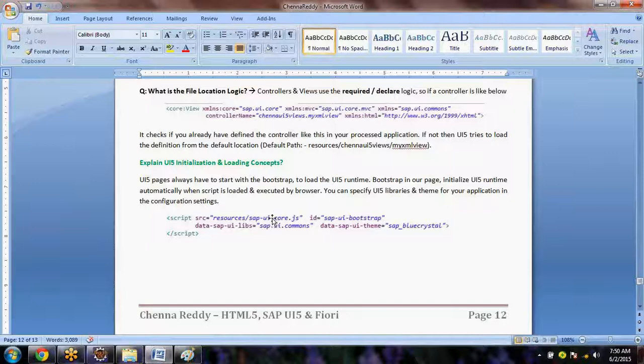Okay. So basically the Bootstrap, whatever we have here, is trying to help you to load the UI5 runtime into your program, into your application. That does not mean that you are having the entire Bootstrap library here. Bootstrap library is different. So what exactly is the Bootstrap trying to help with here? It is trying to help your UI5 library to load and also provide a certain kind of responsiveness. That is how it is going to help. Okay. Now, this is the code that we have.